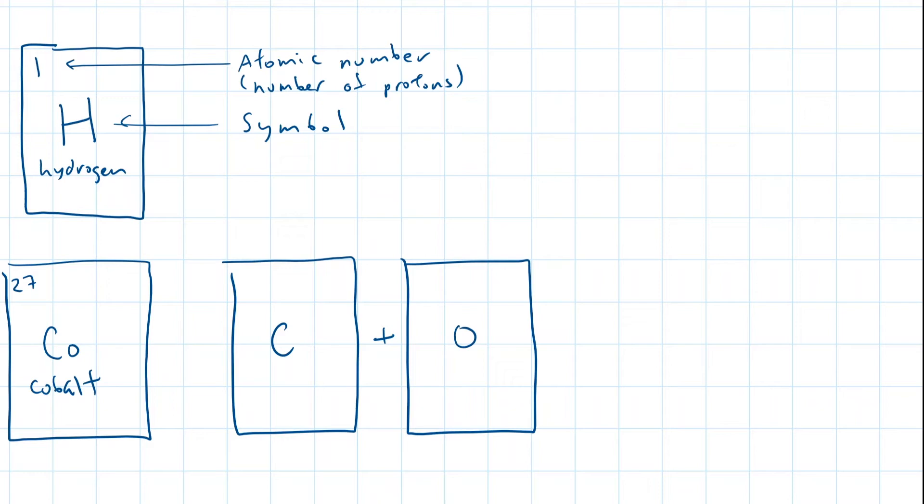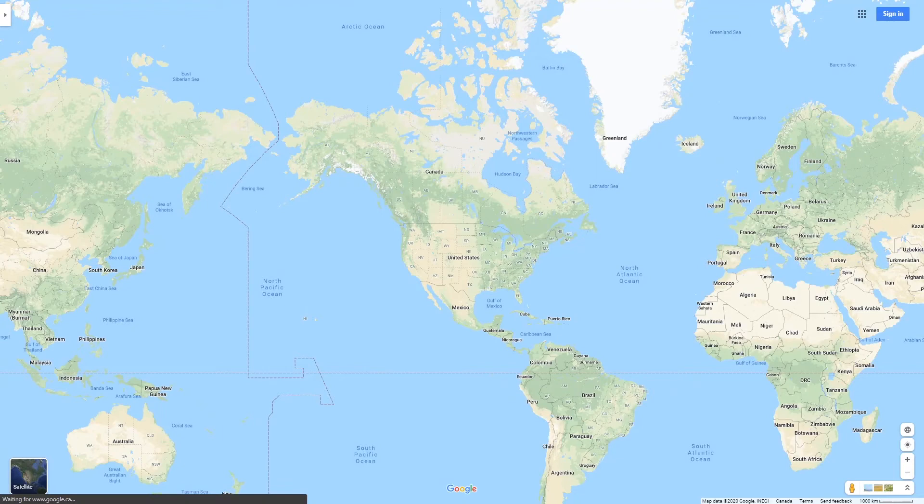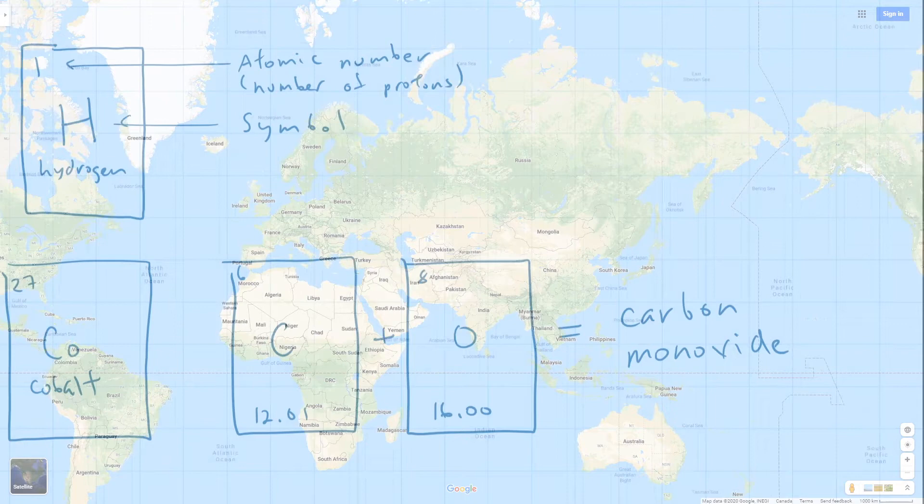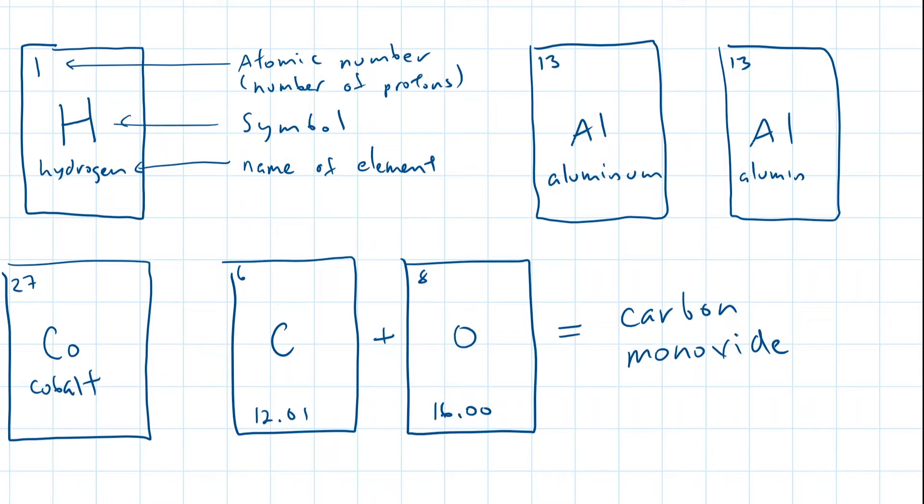Keep in mind that science is an international language, so no matter which country you might be watching this video from, capital C lowercase o is universally known as cobalt, and capital C capital O is universally known as carbon monoxide. Are we zero Kelvin with that? Below the symbol is the chemical name. Some periodic tables use British English spelling, and others use American English spelling. Lastly, the bottom number is a very precise atomic mass. The atomic mass is the sum of the number of protons and number of neutrons.